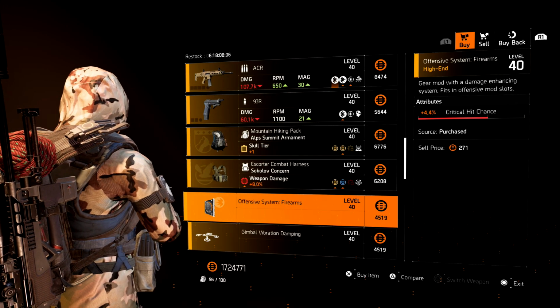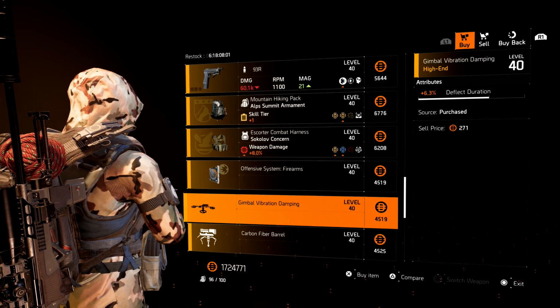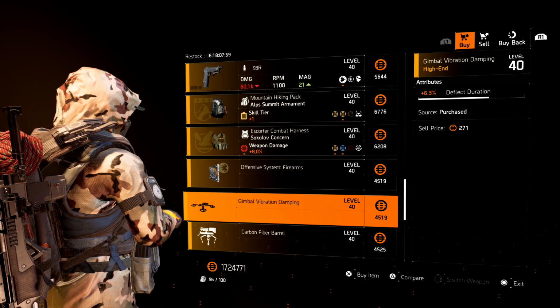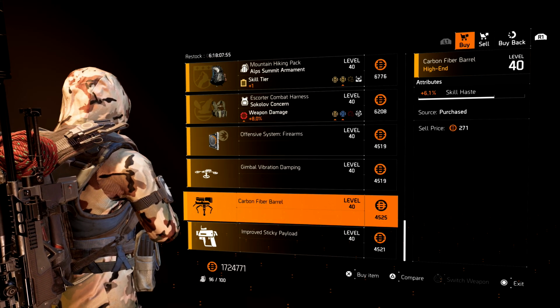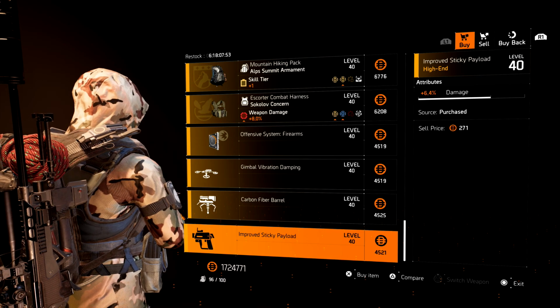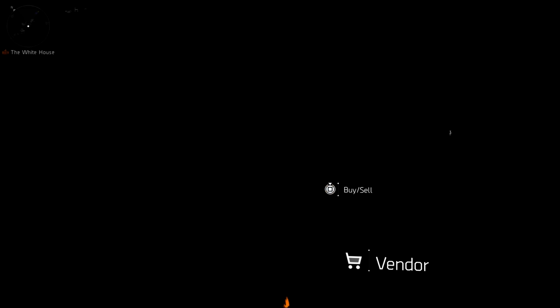We do have an offensive system firearm mod, and this is going to be 4.4% critical hit chance. And then we have a deflect duration mod right here. We also have a turret mod for skill haste, and then we have the chem launcher, a damage mod of 6.4% damage.